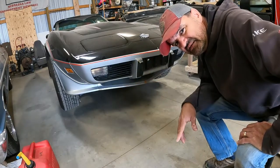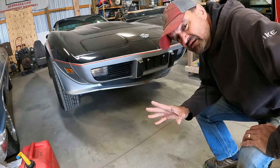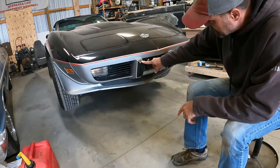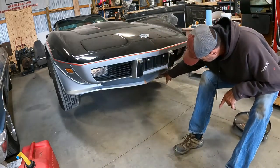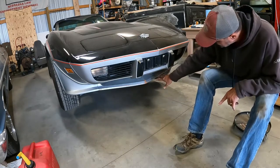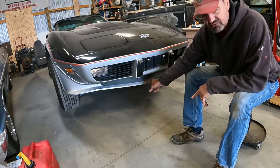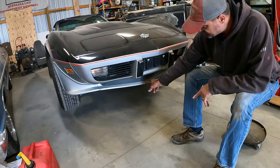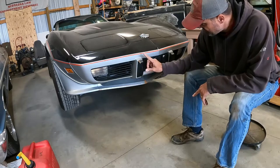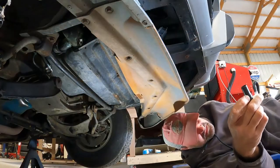Welcome back to the channel. The C3's back on jack stands - it was off for like two days while we were out of town, but hopefully for the last time. We're going to address the yellow showing through on the bumperettes, and paint the center section of our front spoiler slash splitter. We've got special tape to mask these off, special paint, and an aerosol can of Indy silver - the correct paint code for this car. We'll get this off and start doing some preliminary body work.